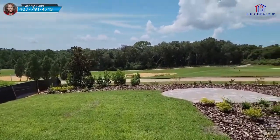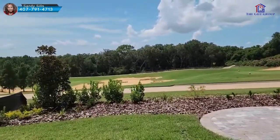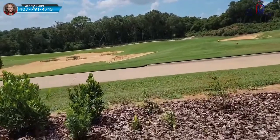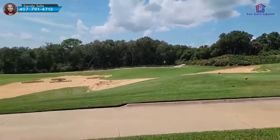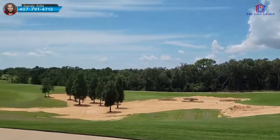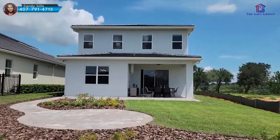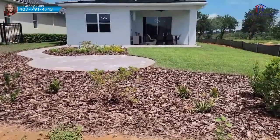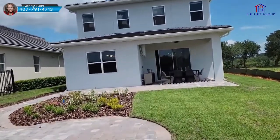So they didn't put a pool, they kind of just left it like this, but this property line, guys, actually goes all the way to the end of this shrubbery here, right? I'm going to go over here so you could see from the back, and look, we have golf course views. All the homes have golf course views. So this is the home from the back. The land comes all the way out to here, so you have a pretty big backyard. So if you wanted to buy one and get a pool done, you could.